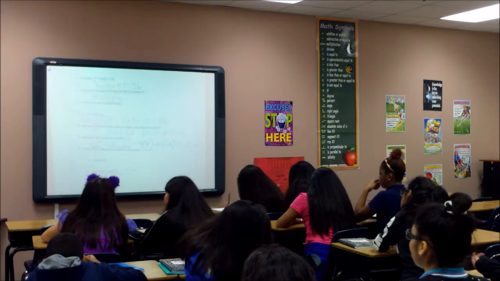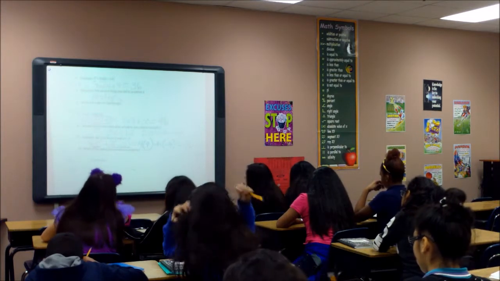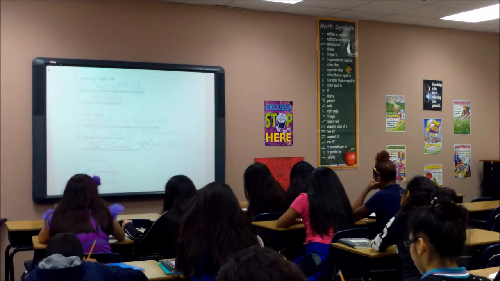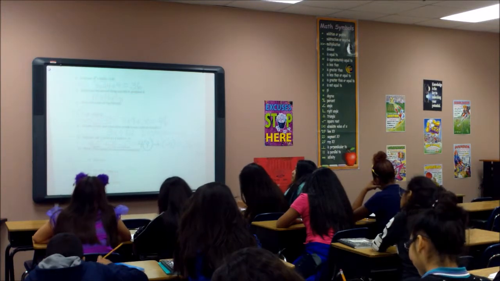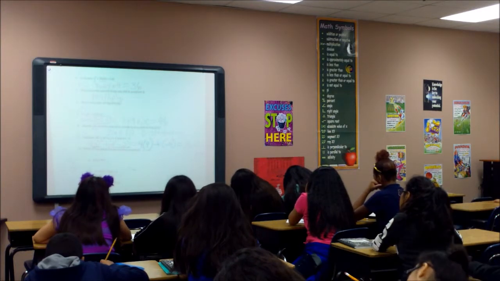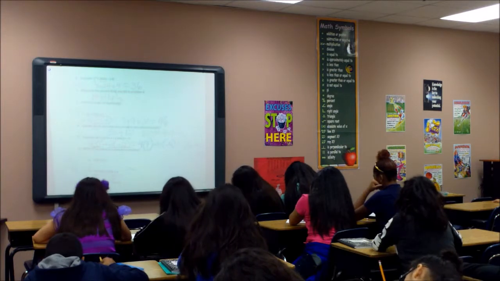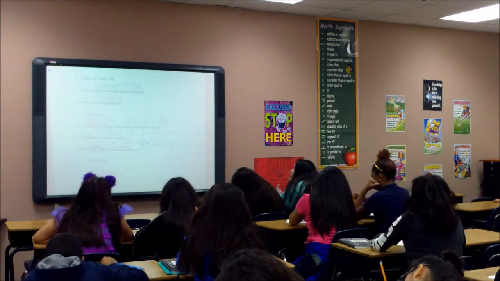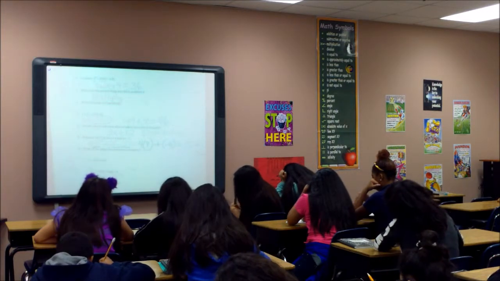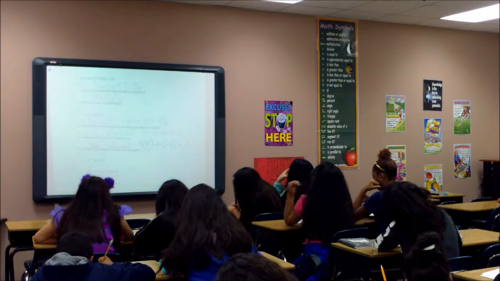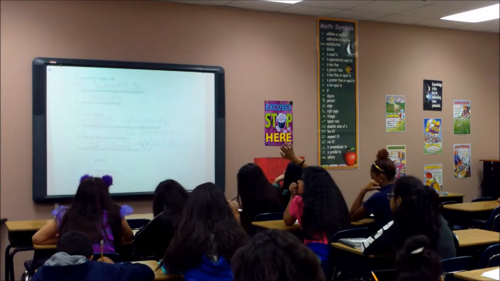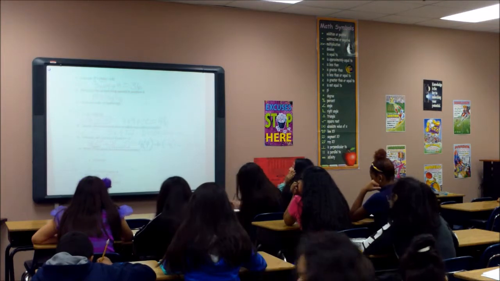What did we have to do first there? What do we have to do first there, Amy? For number 7. We had to do what? No. What do I have underlined? Number 7, is there an exponent there? Yeah.